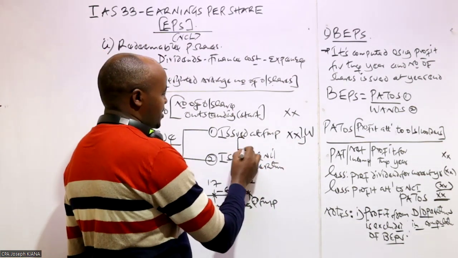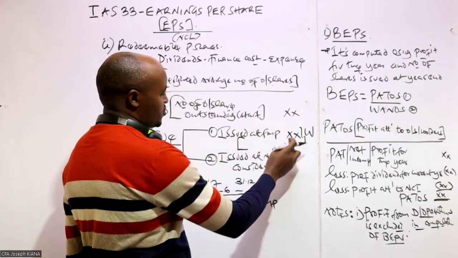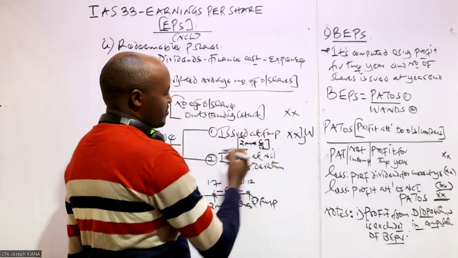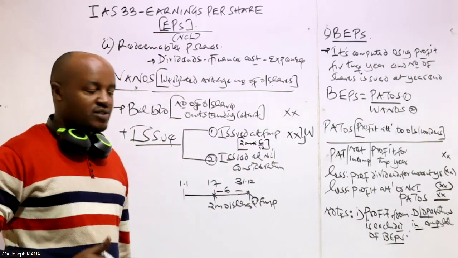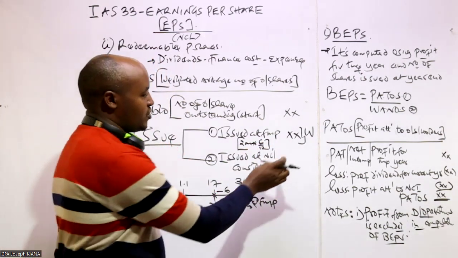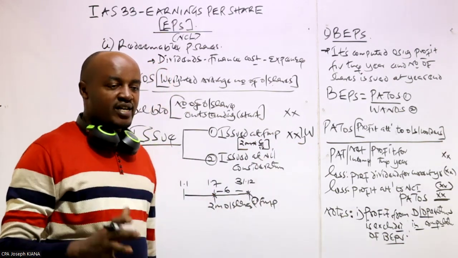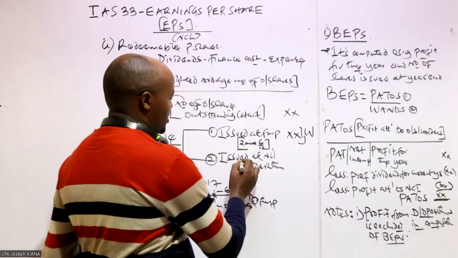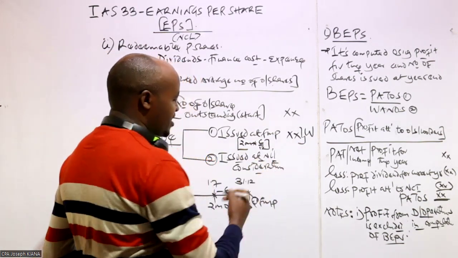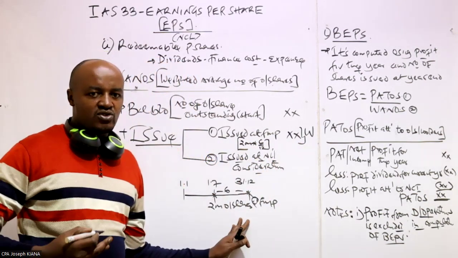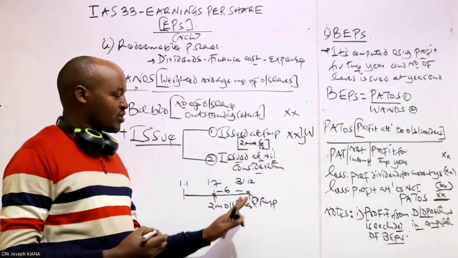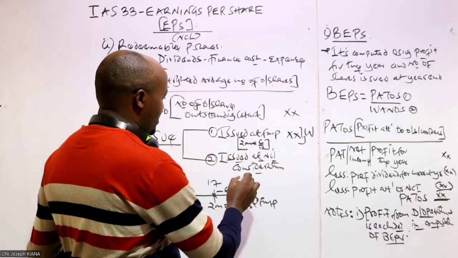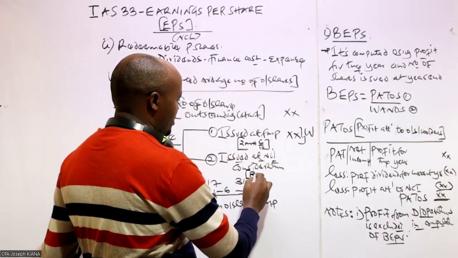So basically that means that those shares, we are not going to add them here as 2 million, but you're going to take 2 million, multiply them with the proportion of time they were held. We know that they were held 6 months out of 12. So that's how we deal with the shares which are issued at full market price. And then we have those particular shares which are issued at nil consideration. Nil is zero. It means that these are the shares which are issued by the company free of charge. And basically a good example of this is a bonus issue.